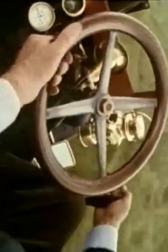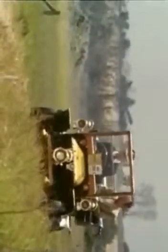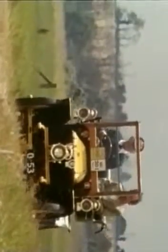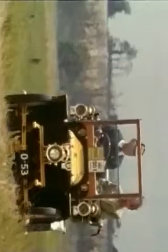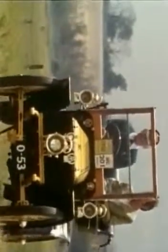Not just tricky to get it going. There are two levers controlling the fuel and ignition that have to be skillfully adjusted as you drive along. One false move and the thing stalls. Also, the engine's very inefficient by today's standards, only doing about 12 miles to the gallon. And the total loss oiling system leaves a trail of oil along the ground wherever it goes.